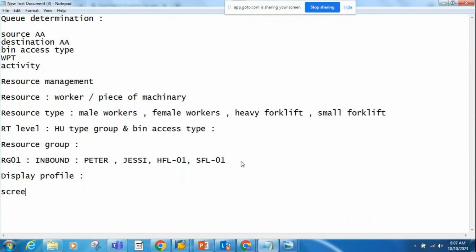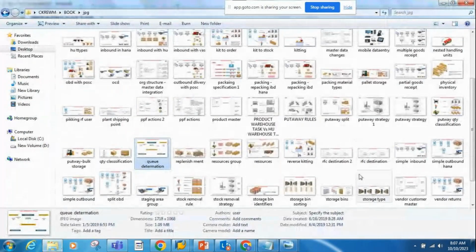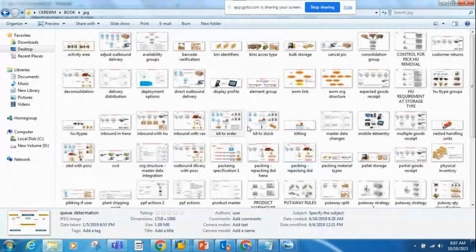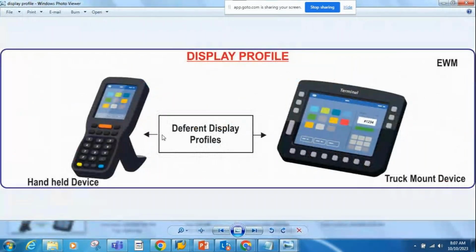Display profile talks about the screen sizes. Here, the right one is the truck mount device, the left one is the handheld device. This is a separate screen, this is a separate screen. Display profiles. The options are the same here.